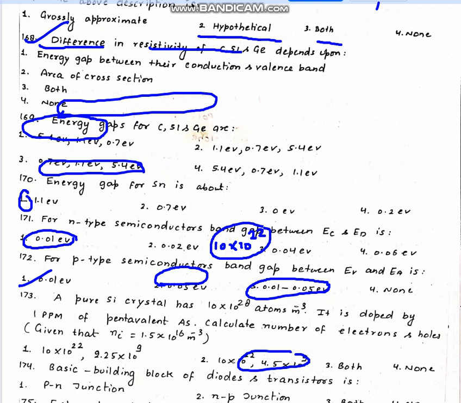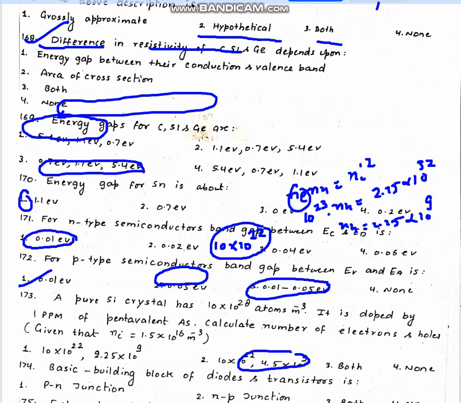So by using this, if we calculate Ne, Nh is Ni square. So Ne is approximately 10 is to power 23 into Nh, and Ni is 1.5 10 is to power 16. So whole square is 2.25 10 is to power 32. So from here Nh comes out to be 2.25 into 10 is to power let's say 9. So it's corresponded by the first option here.